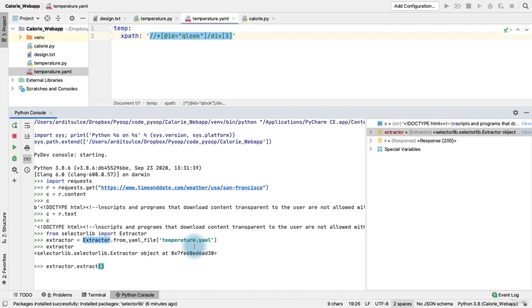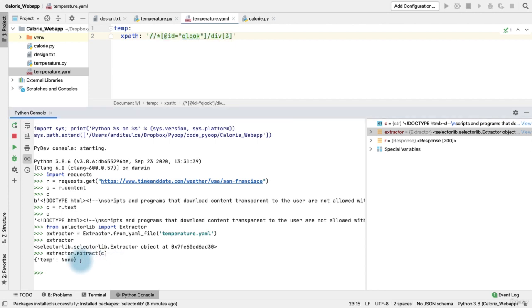So the extractor needs both the information about the XPath and the actual source code to look for that XPath. And we need to give the source code as a string, so either you copy and paste that big string, or you just pass a variable that contains that string, which is a C variable.